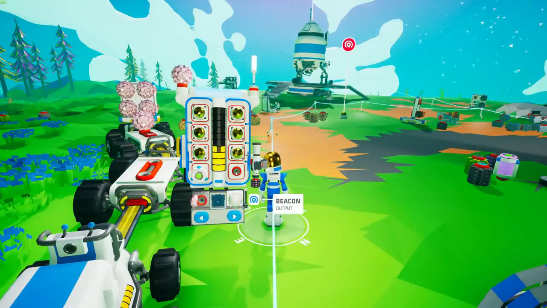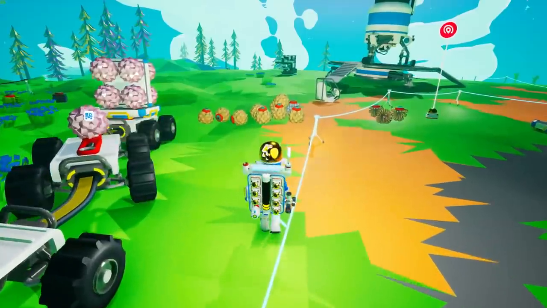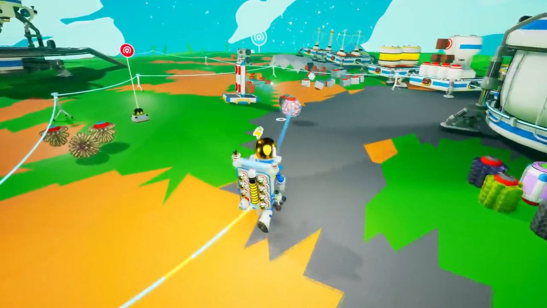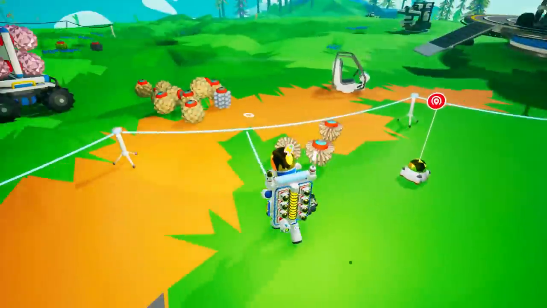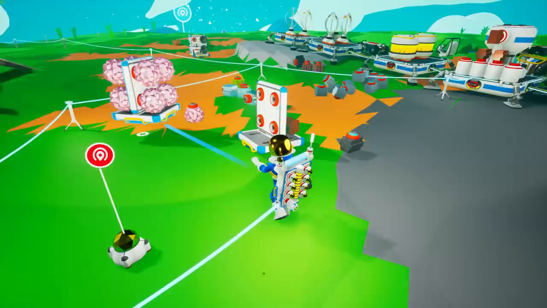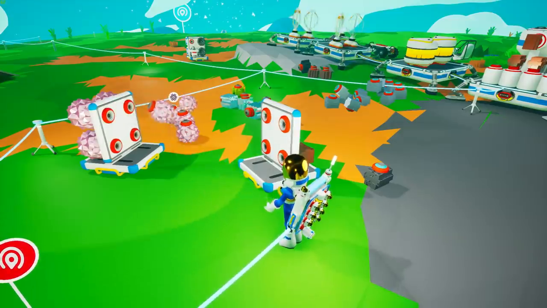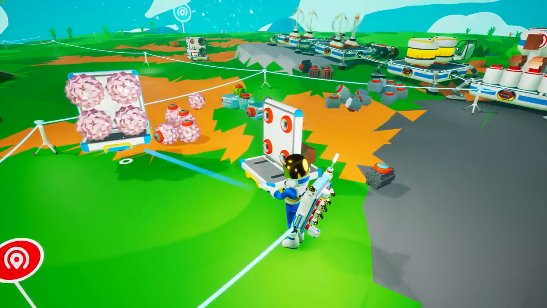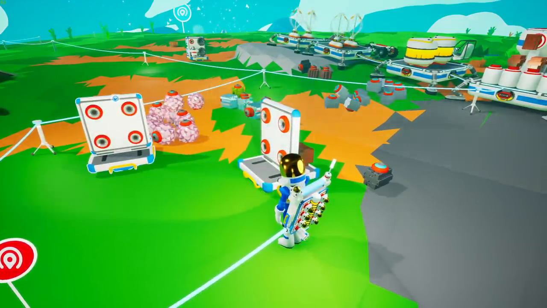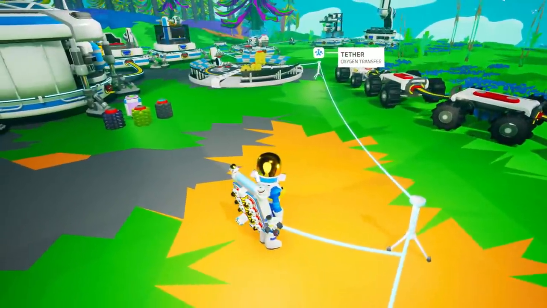I'll just make all my pack of beacons. Alright, and then the rest. Where's my glass? Glass is over here. Let's take the whole thing off. Sweet, we got that stuff. Alright, we got beacons. We got lots of beacons.